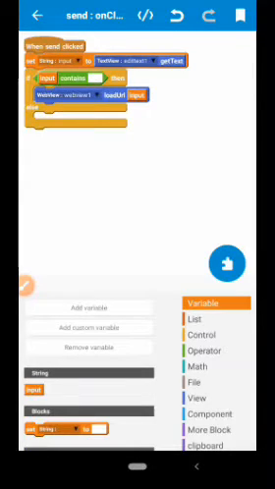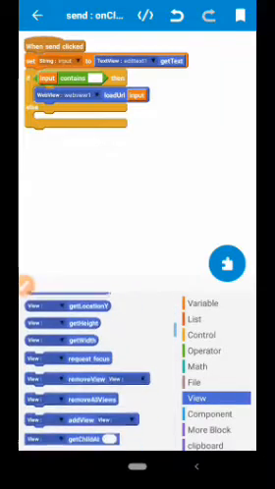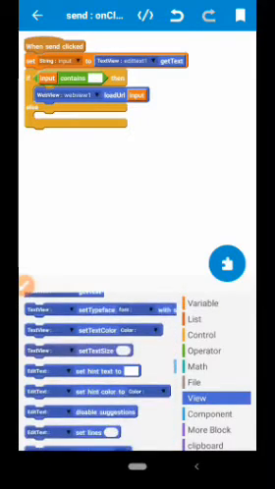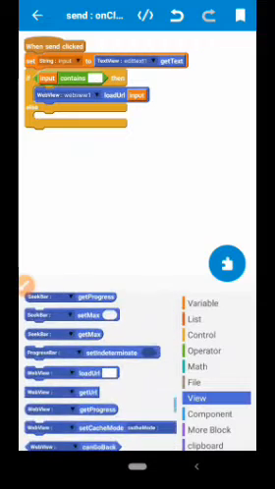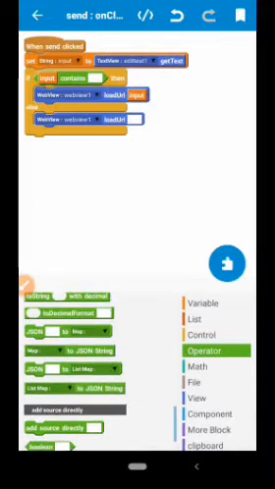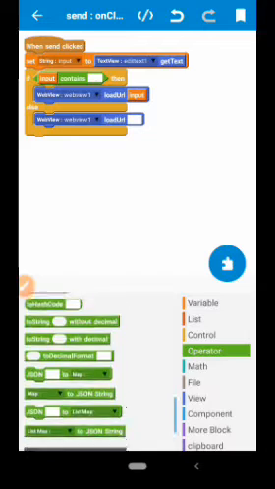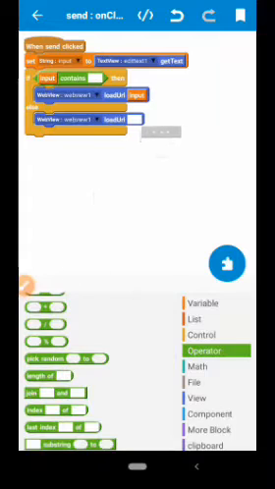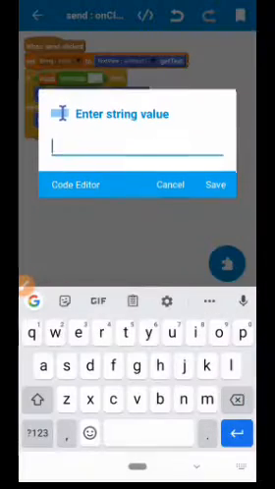But if it does not contain dot, what is it going to do? It's still going to load URL, but it's not going to be that URL. So I'm going to say web view load URL again. Where is it? Web view load URL. So web view 1 load URL, but what is going to be there is going to add something. So I go to operator, I'll say join. So let's look for it together. Join two things. Okay, join, put it here.